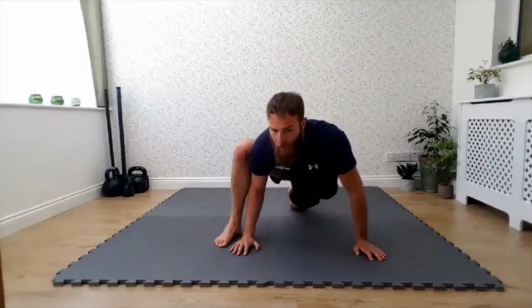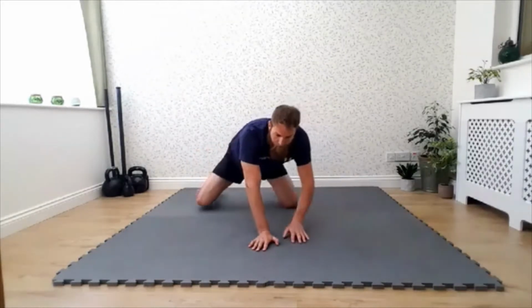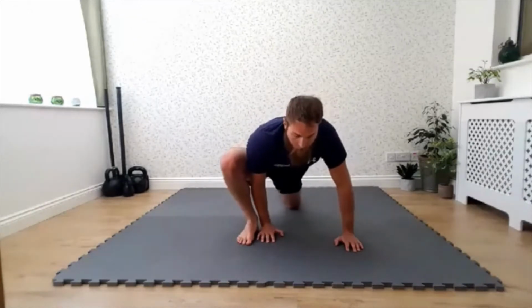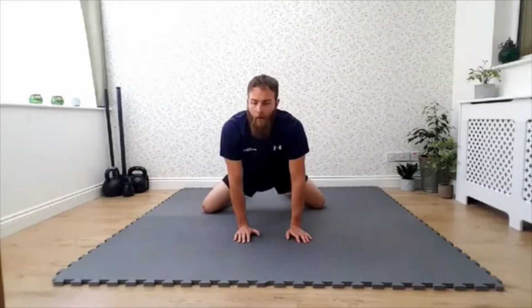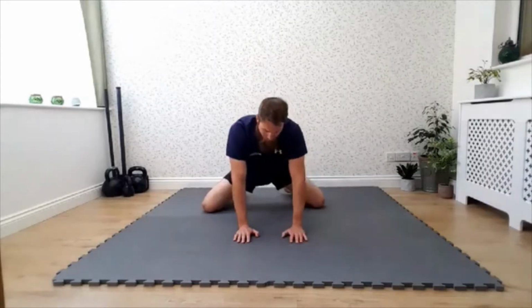Okay, let's go stepping backwards again with the left leg. We're going to just do a couple more. So step back. Good. Step forward one more. Good. And then stepping back. Again, back into those hip rockers. Rocking forwards and backwards. Okay, we've got another movement to add in. A few more to go.